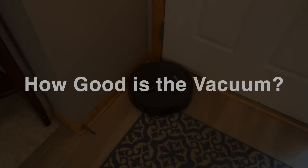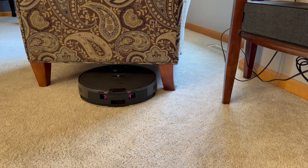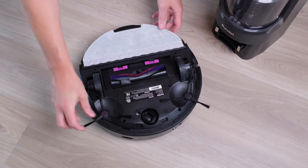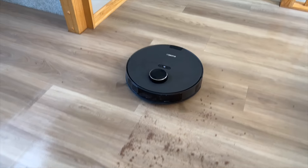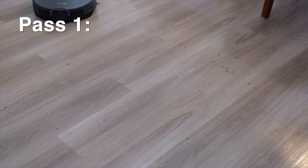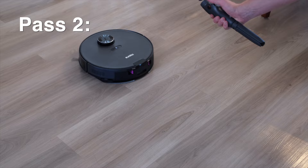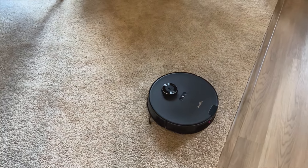Let's review some of the more standard features of the Eureka E10S. It is both a robot vacuum and mop. It has two spinny brushes on the outside that kick debris to the middle of the vacuum path where it can be sucked up by the bigger spinny brush. This design actually does a better job than I expected. The occasional crumb might get flung out of the vacuum path, but for the most part it does what it's supposed to do. If you have a really big mess, you'll probably want to do two or three passes. On both hard surfaces and carpet, it does a really good job picking up crumbs, dust, and hair. It's also relatively quiet, which is a big plus. Overall, the vacuum part gets a thumbs up from me.